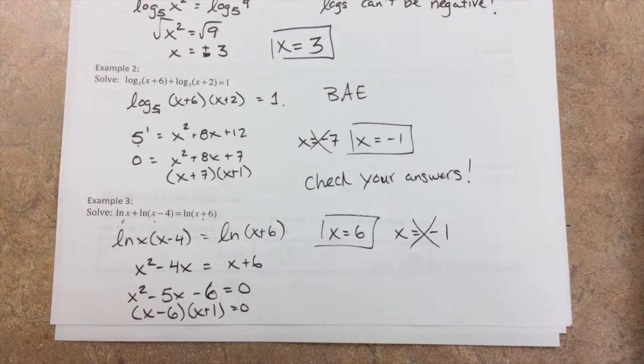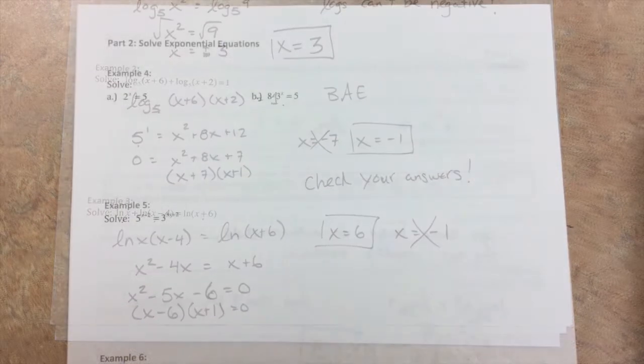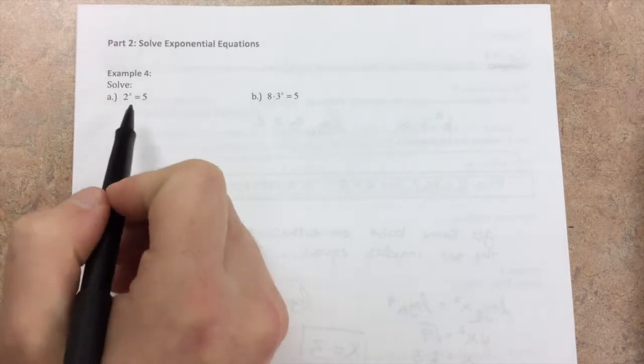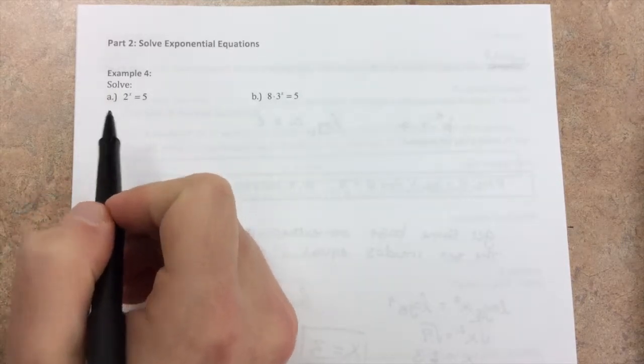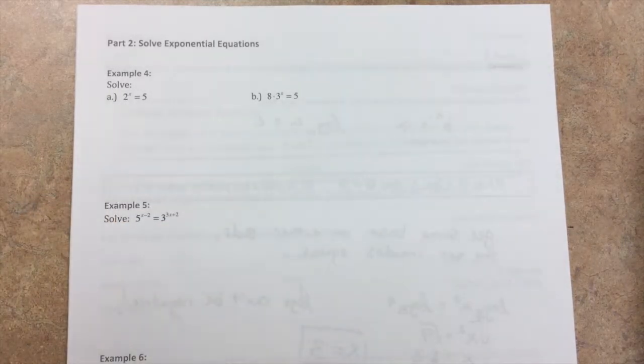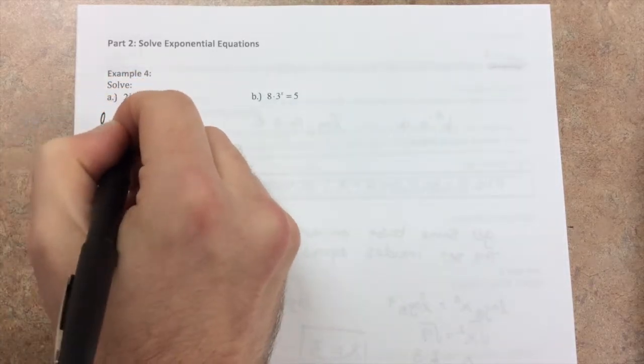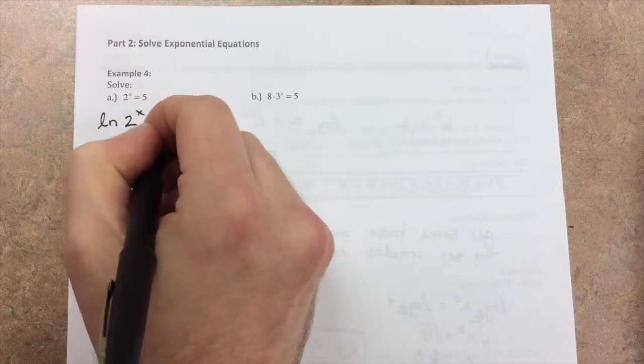All right, flip it over. We got a couple more problems to go. The flip of this is solving exponential equations. So how do you get to solve for x here? Well, we know that if we take the log of both sides, we can get the answer. So what we're going to do is take the natural log or log of both sides.